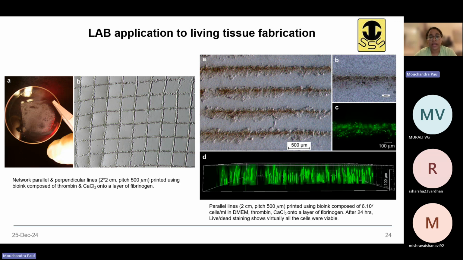they see that after 24 hours, the cells are all live. Okay. And since they are using a quite thick layer of fibrinogen, around 100 micron, they have done Z stacking imaging in order to see how the cells are distributed along the thickness of 100 micron. And what they suggest is that in this thick section, all the cells are alive and well distributed as a line. Okay. So in this way, you can make 3D tissue-like patterns using droplets with this technique.